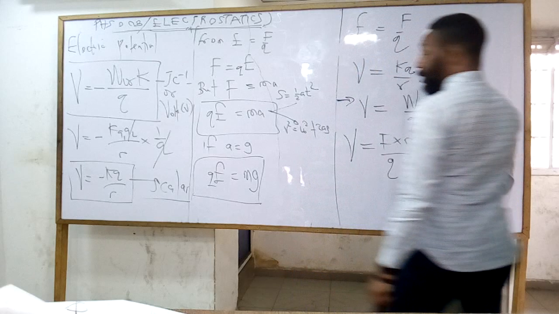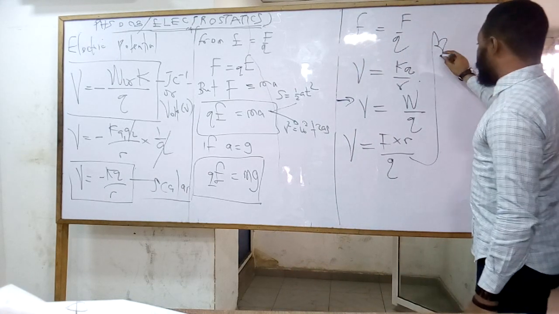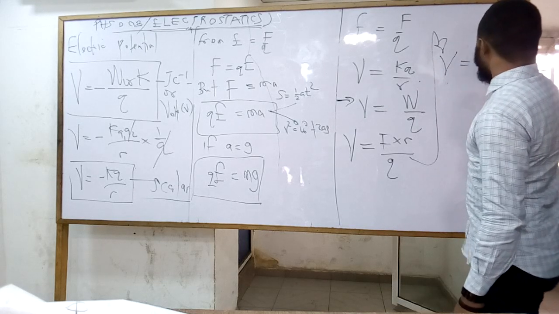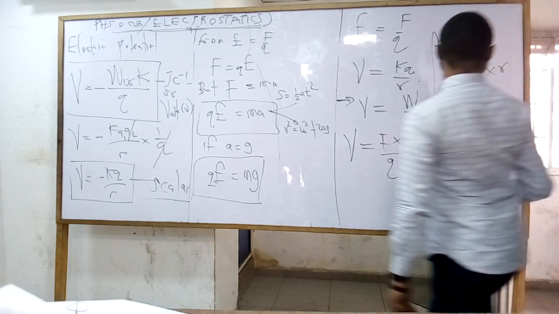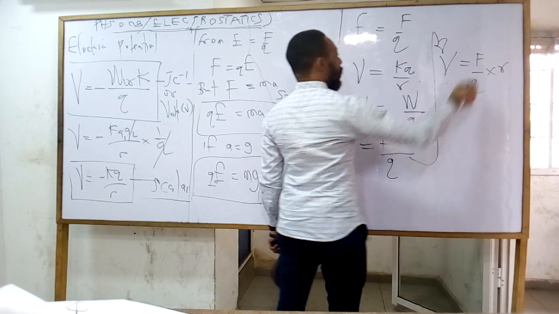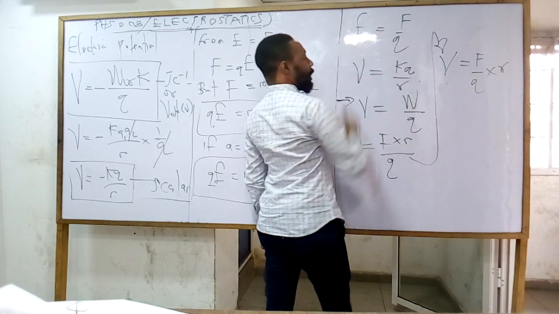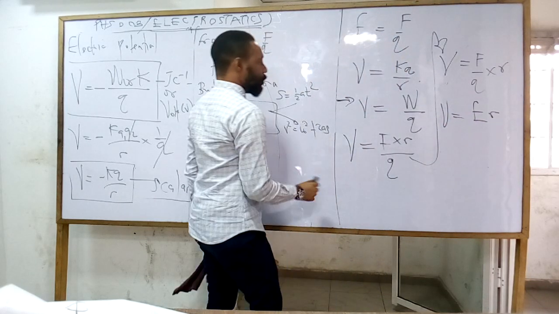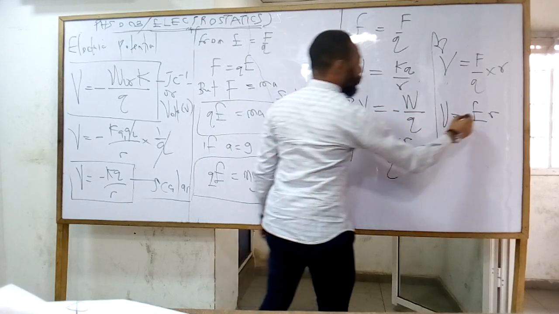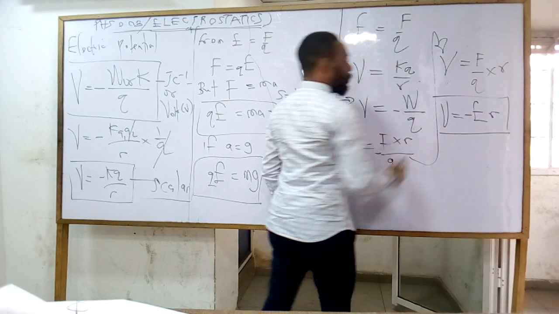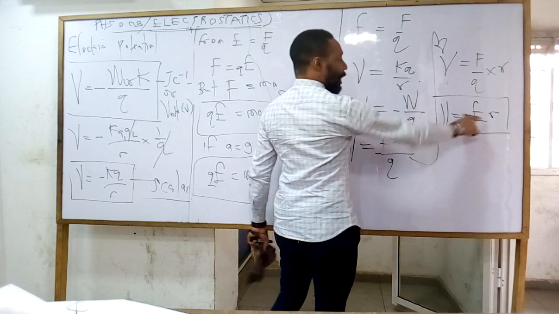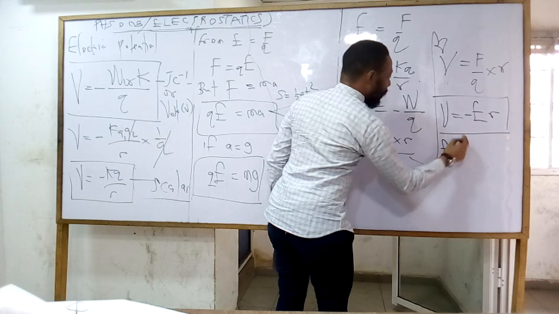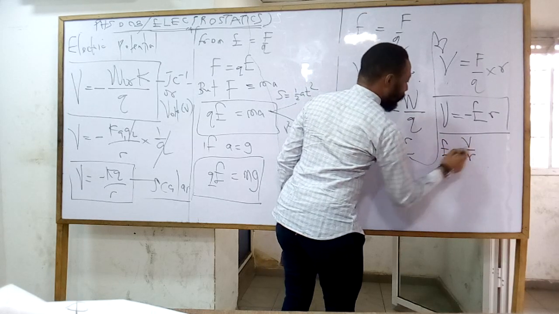From there, I can say my V equals F over Q times R. So it's very clear that instead of writing F over Q, I turn that to my E. So from there, my V equals E R. Meanwhile, your negative may also be important. So V equals minus E R. This is the connection between electric potential and electric field intensity. And that's also the main reason we can say E is V over R, or minus V over R.